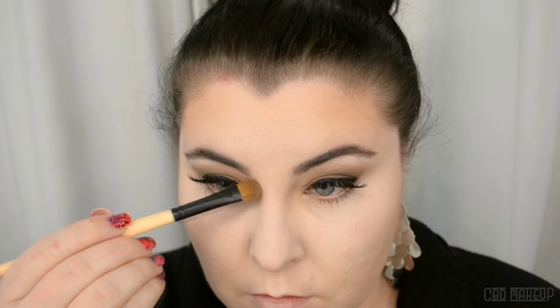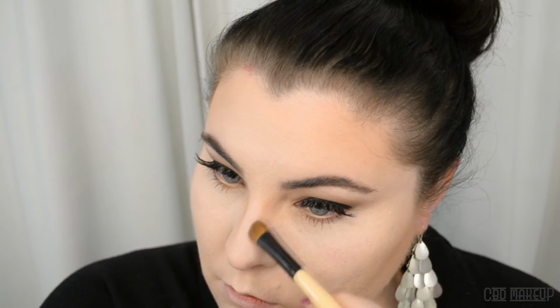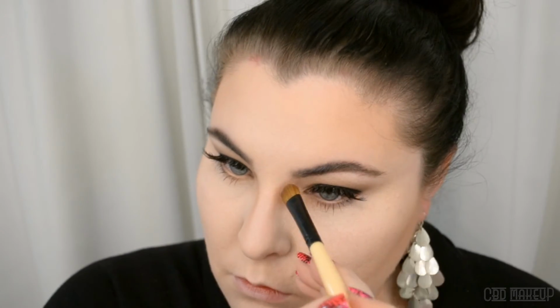I use mostly powders to contour with. As you can see, I have very fair skin, and I just find with powders you get a lot more wiggle room for deepening a look and blending back to a lighter look if you go a little overboard, which is basically what I do. I go just that little bit too far because when I use my sponge to blend it all together at the end, I tend to lose a little bit of that intensity. Also, when blending the contour on your nose, I find fingers usually works best and gives you a more natural finish. And there I go setting my under eye concealer that I forgot to do earlier.